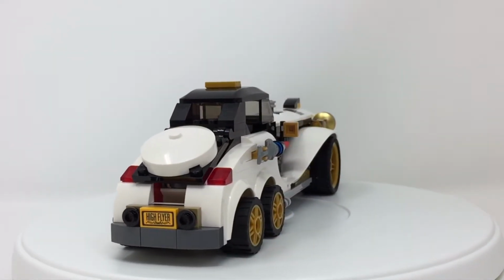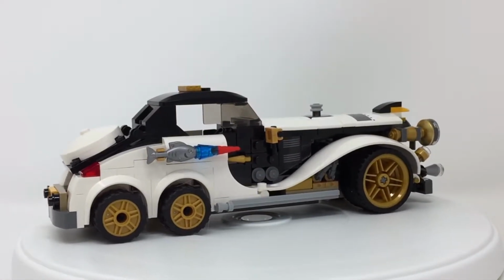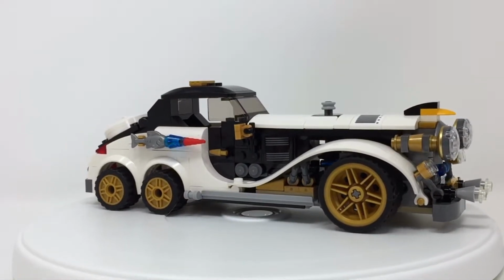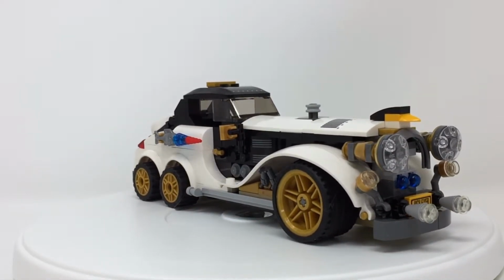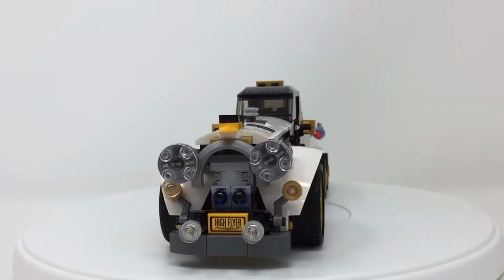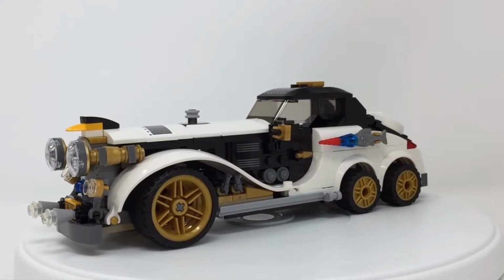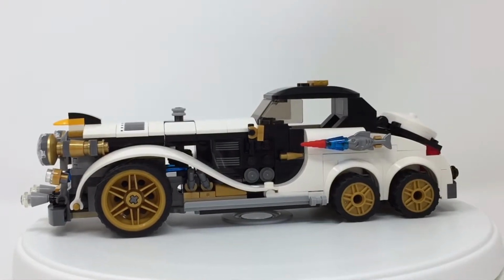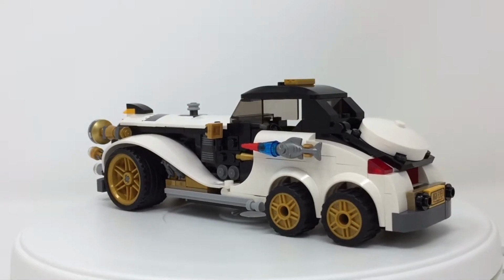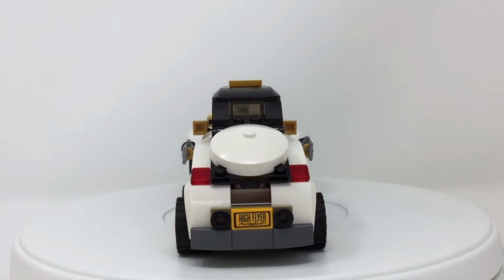I also like this car because I like the color scheme, the classic black and white, and I love the gold detail. The gold detail is really awesome. There's a lot of small details in this car, like there are silver fish on the side of the car. And then I also like the penguin that is the hood ornament. I think that's really cool. I think that's a nice touch by Lego. And then I also do like the license plates on the car. It says High Flyer. That's perfect for Penguin. I just think that's perfect altogether in general.